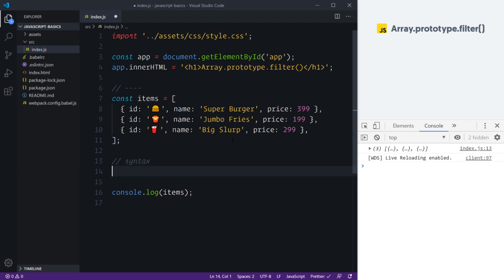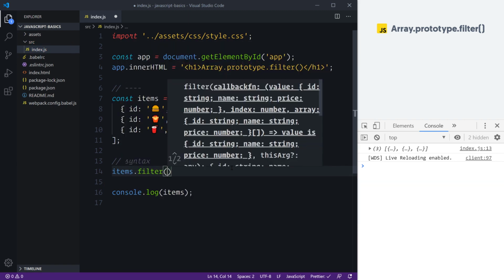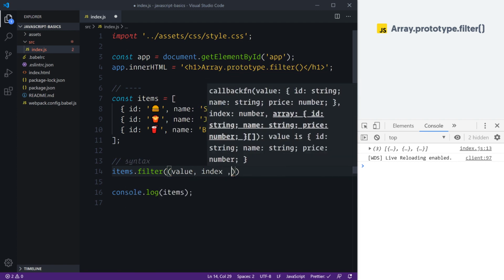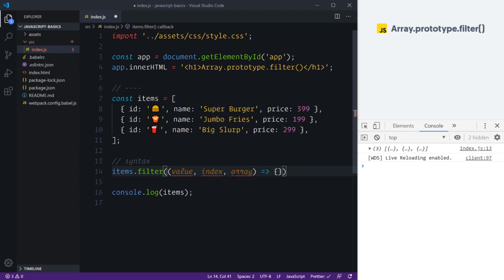So let's have a look at the syntax of array filter. Let's go ahead and say items.filter. Again, we get the exact same arguments here as for forEach and map, so there's nothing new that we can learn here. We have that callback function, which takes a value, the index, and the array. Inside the body of the function, we would then go ahead and execute our code.